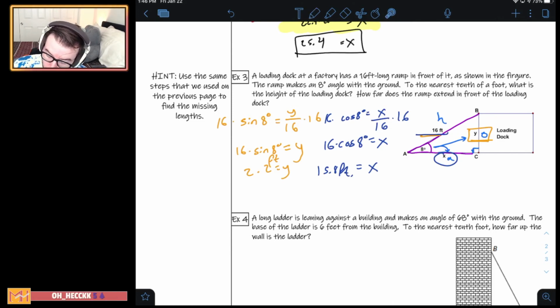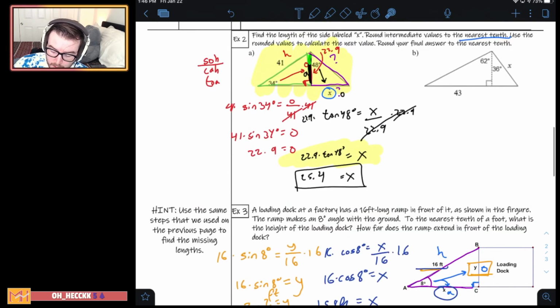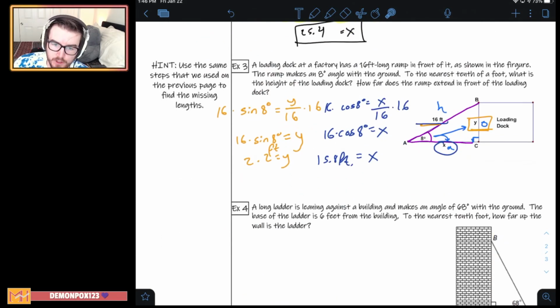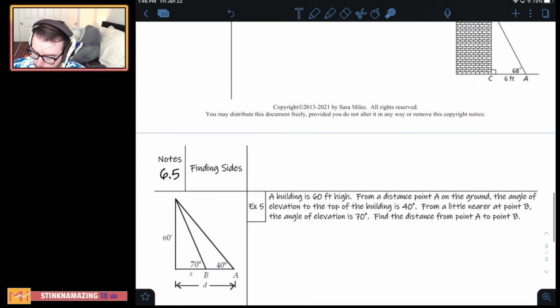Now, you might be asking, well, could I have used this value? Yes, you could have, but I wouldn't suggest it. Why? Because what if you got it wrong? What if you did it wrong, right? At least you know 16 is true, right? But if you turn around and use a wrong number to solve for the next number, you're screwed, right? Here we had to use a number that we solved for in order to figure out the next number. Here you don't have to. So if you don't have to, I wouldn't do it. That's my suggestion.